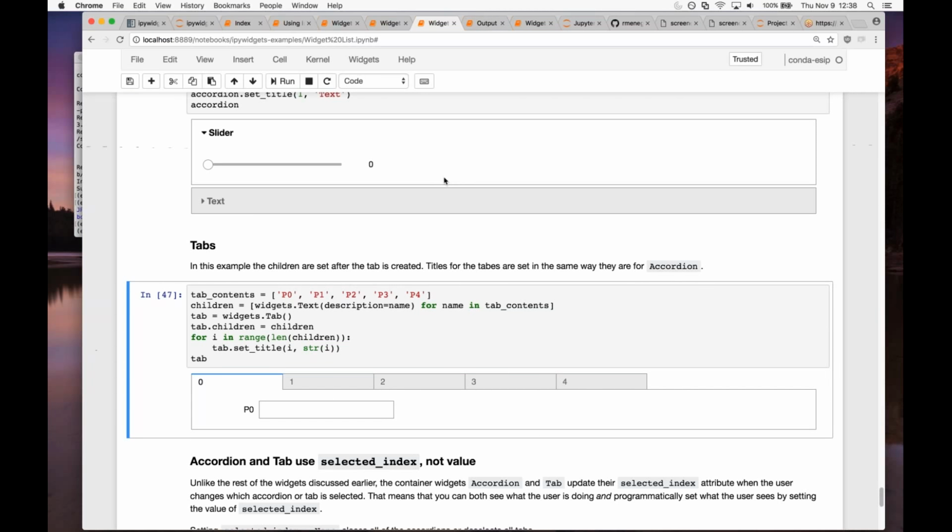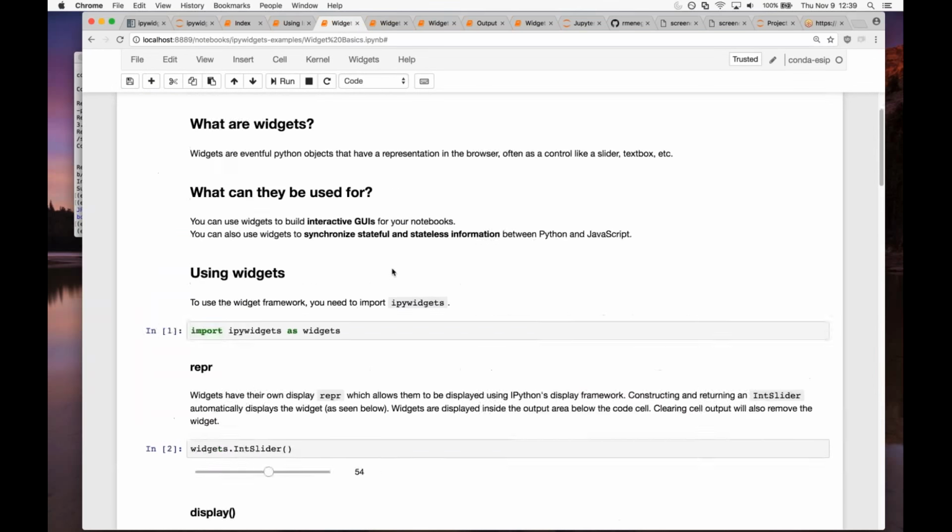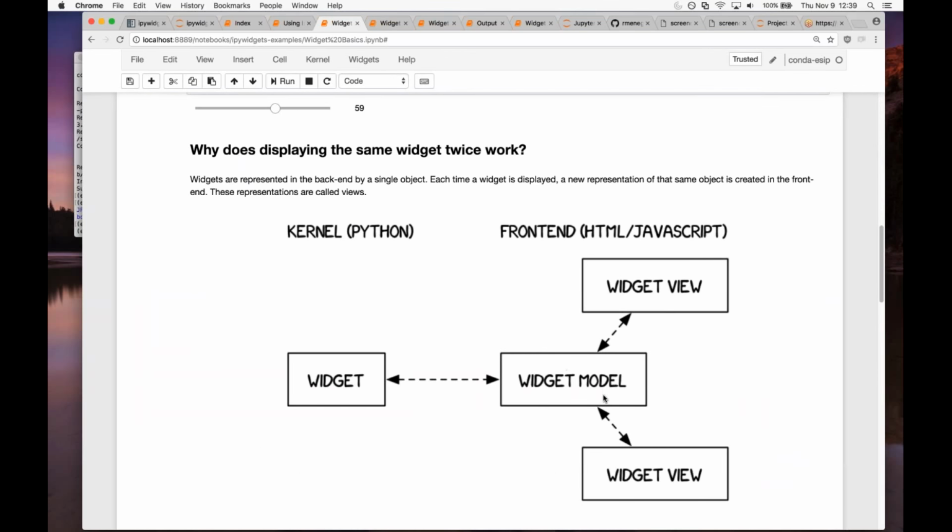But that's not all that ipywidgets offers. This is scratching the surface. These are the controls that ipywidgets comes with, but even beyond this, we have a huge and growing ecosystem of third-party controls that rely on this underlying framework of ipywidgets, of having some rich control that's automatically syncing its value back and forth to the Python side. So changes in Python affect the control, and changes in the control affect Python.